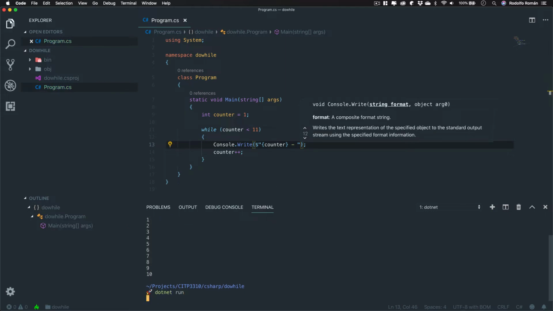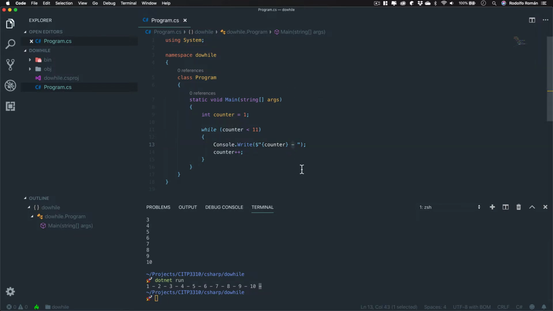And I execute again. The number, and then always the dash that we put at the end. In order to understand it, a concept that we didn't see in the last video, but it's important to know, is what happens if this condition never gets met. For example, the counter will always be 1.